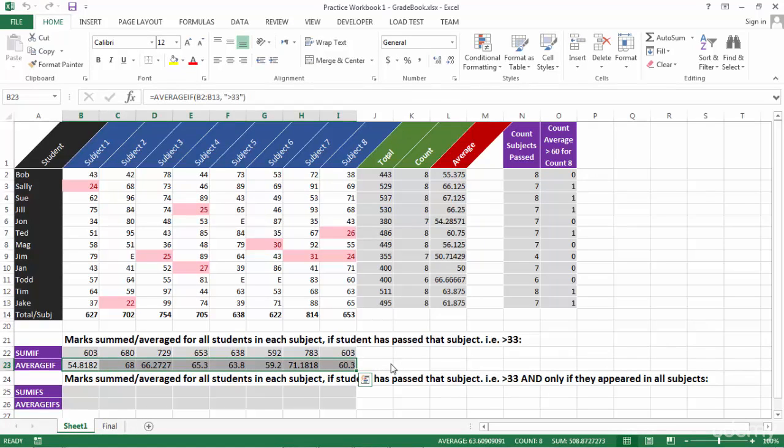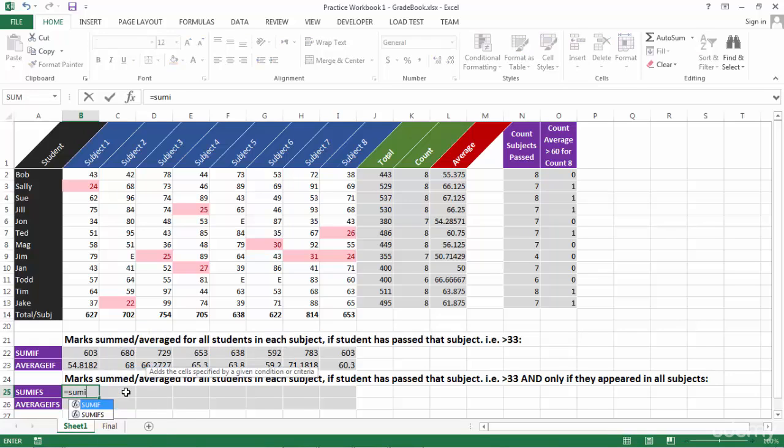To find out marks summed and averaged for all students in each subject, if that student has passed that subject and only if they appeared in all subjects. Since there are 2 criteria, we need to use the multiple conditional functions.